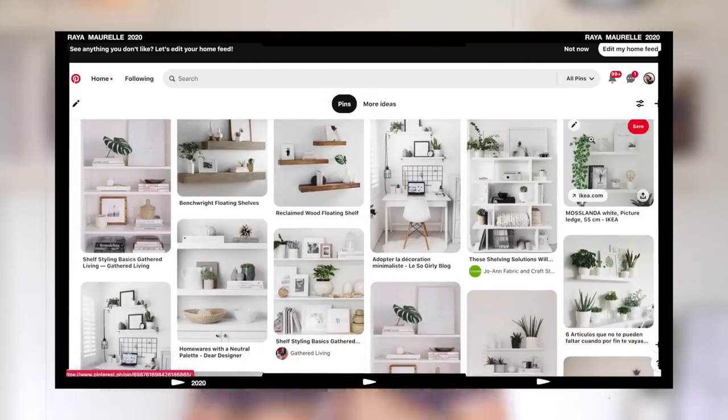For my desk and for this room in general, my new aesthetic is just very clean, very bright, very minimalist. I was actually debating on whether I should even make this video, because when I searched desk tour on YouTube, literally all the desks were so colorful and filled with art supplies, and I was like, my desk looks so boring compared to theirs. But I figured, maybe there's some of you who prefer a more basic, minimalist desk, so hopefully this video will give you inspiration on how you can set up your own desk.